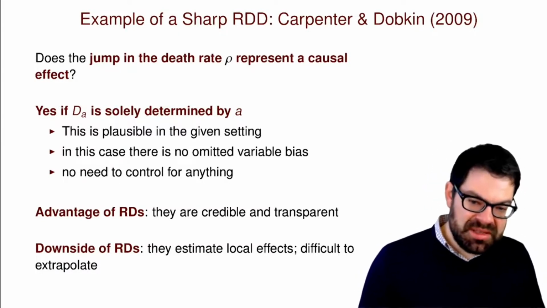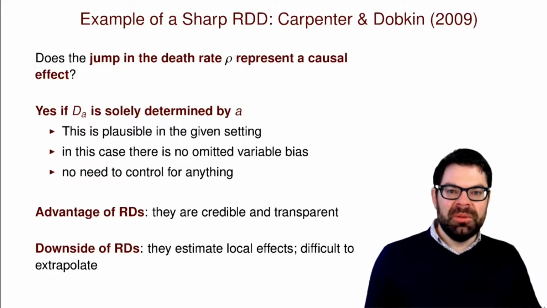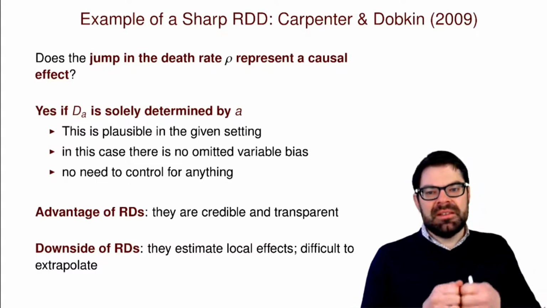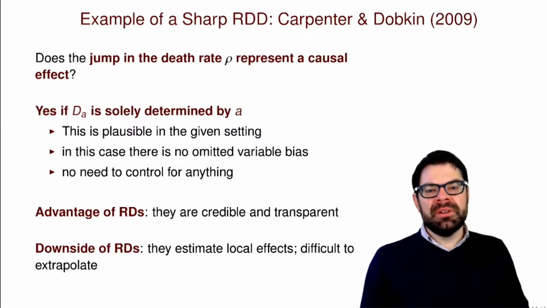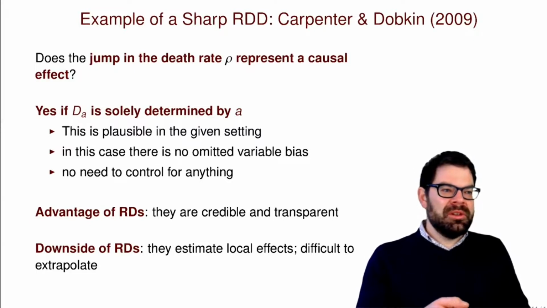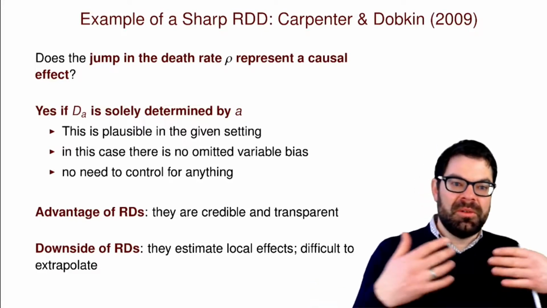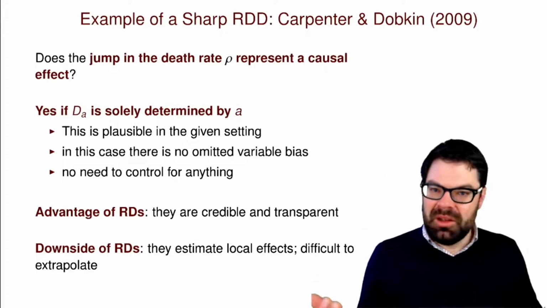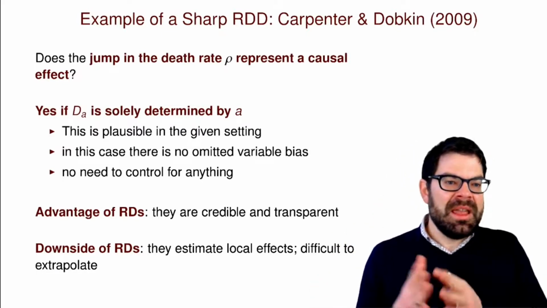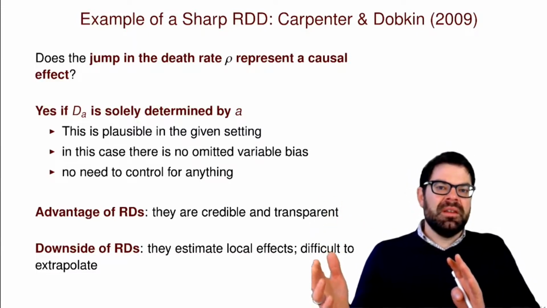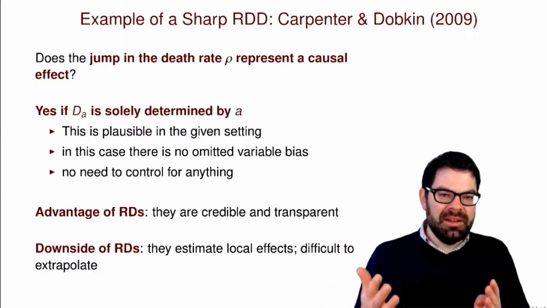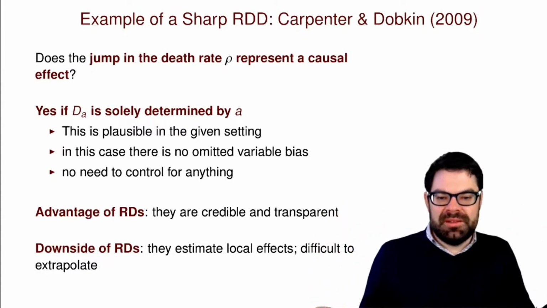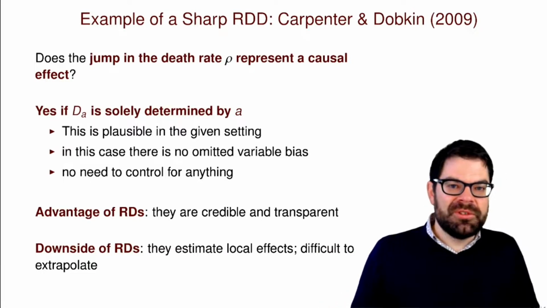But there is also a downside to it, which is that you can obviously only estimate a local effect. So with this study, we can say nothing about what would happen if, let's say, 50-year-olds who are currently allowed to drink would all of a sudden not be allowed to drink. We couldn't say anything about 18-year-olds or 16-year-olds either. Most likely the effect would be similar, but the further we go away from that age threshold, the harder it gets to plausibly extrapolate. And that is the downside of regression discontinuity.